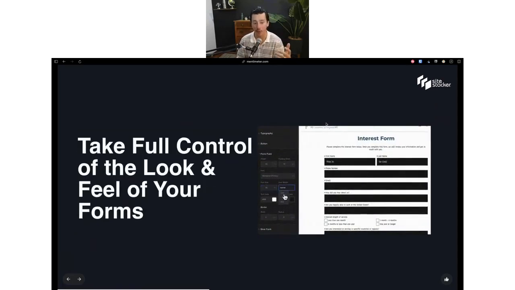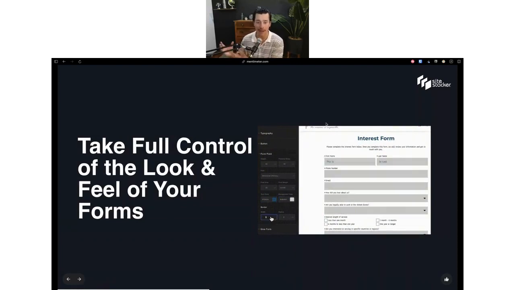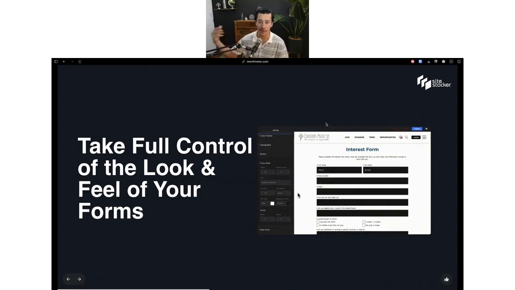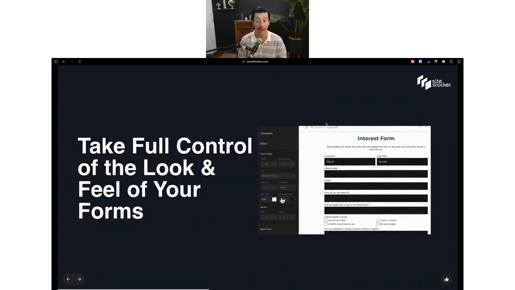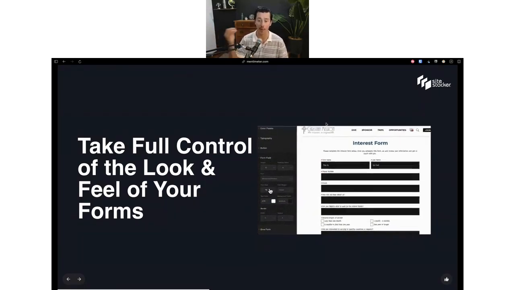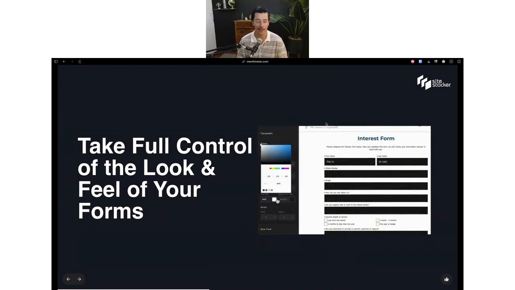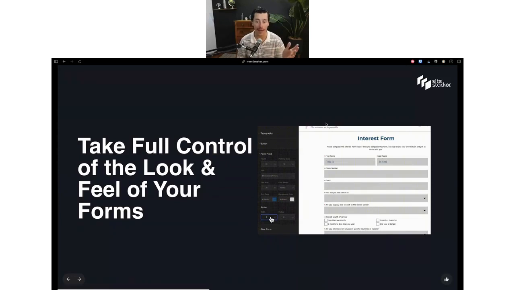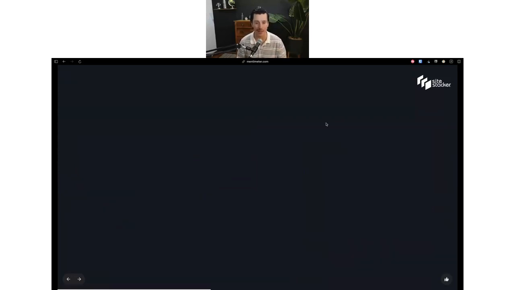Lastly, take full control of the look and feel of your forms. And this is really a cool one. You can actually apply customized styling to your Motion 2 forms. So if you have Motion 2 forms like this interest form here, and you want to make the form fields more engaging, for instance, what I did here is, you can see at some point there, I changed it to black backgrounds with white text, which helps it pop. That's just a really cool way to engage people with your form. And now you can manage that at will through Customize, which is just really cool.